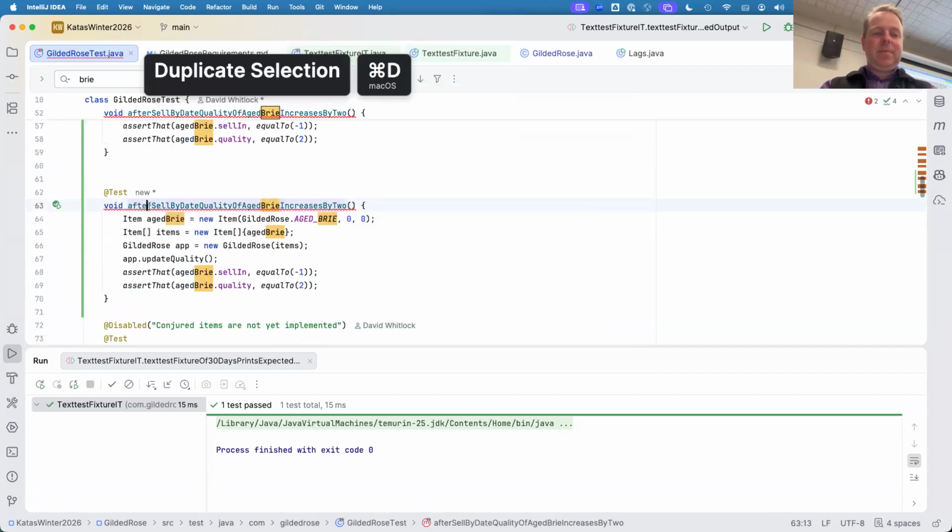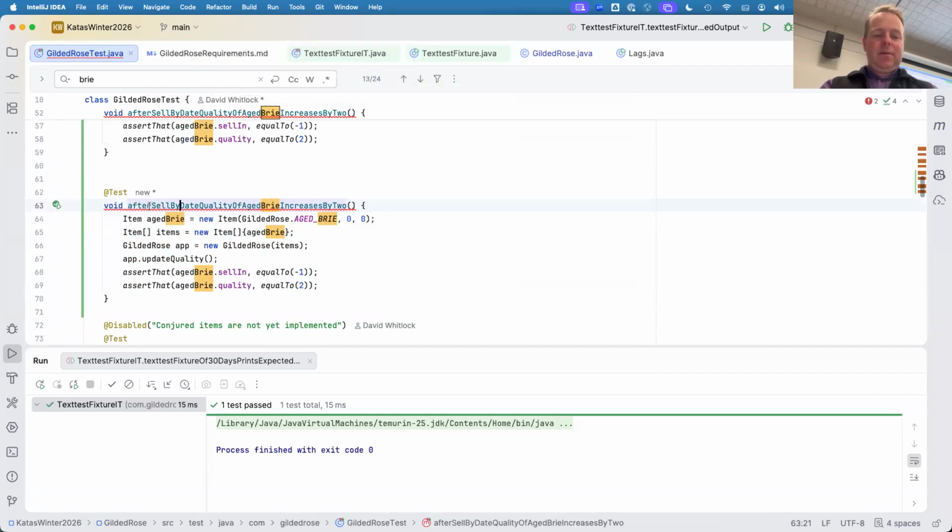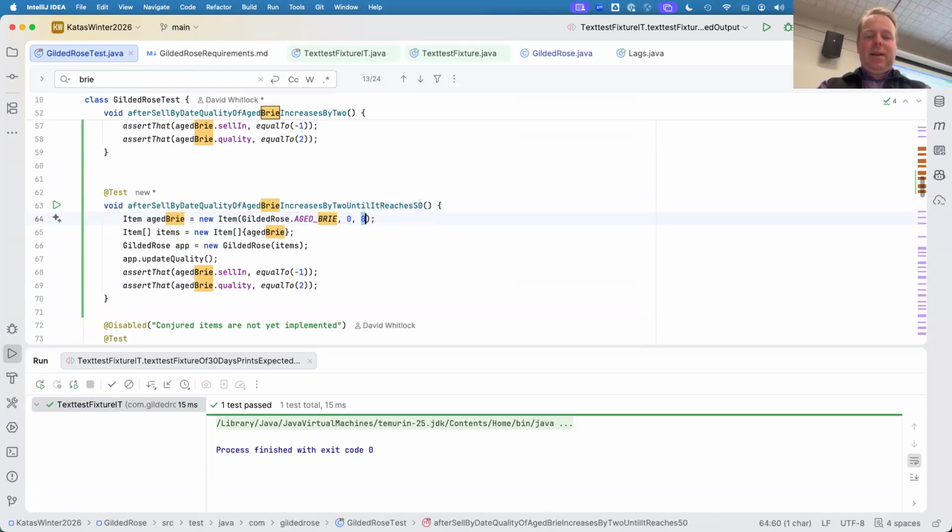Okay, so after sell by date quality goes up by two until it reaches 50. So it's sell by date and it's already got 49. And so now it should be 50 and not 51, correct?